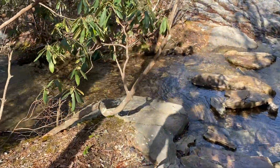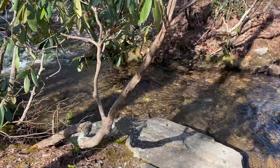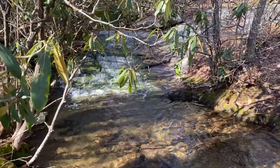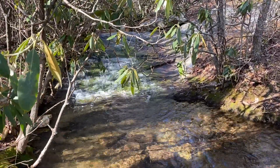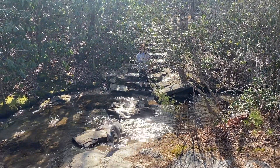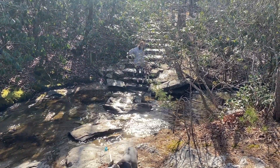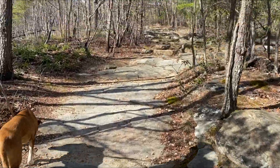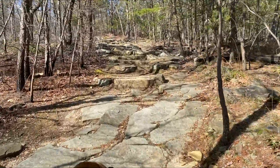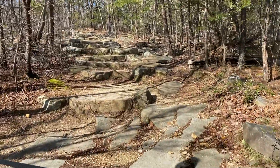If you're a native to North Carolina, you're probably already very familiar with Hanging Rock State Park — that is if you enjoy the great outdoors in any way, shape, or form. But you may not be familiar with all it has to offer, kind of like we were before this trip. We decided that we wanted to do things a little differently. We didn't want to do the usual hikes that everybody does to the overhang or to the waterfall, and we decided to check out some of the less-visited parts of the park.